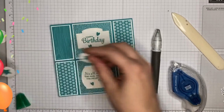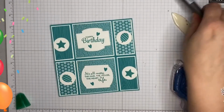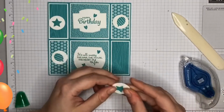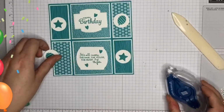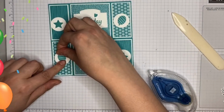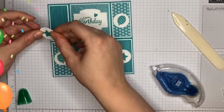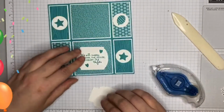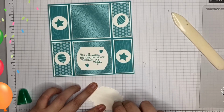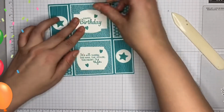So we're going to pop star and star there, and then we're going to do a balloon and a balloon there on this one, I think. So we'll get these stuck down, and I'm just using Seal Plus again, just for speed. If I had a bit more time, I would have probably used Tombow just so that I can get everything central, all looking good, straight, because nobody wants a wonky sentiment. And as I was saying, it gives you that wiggle room if you do that as well.